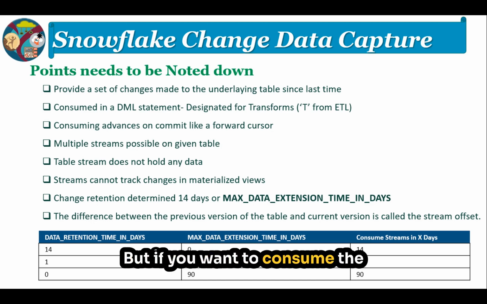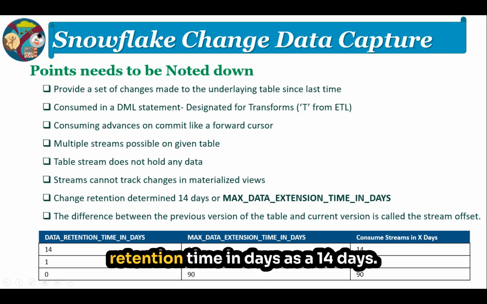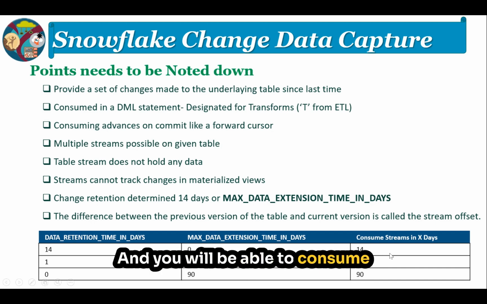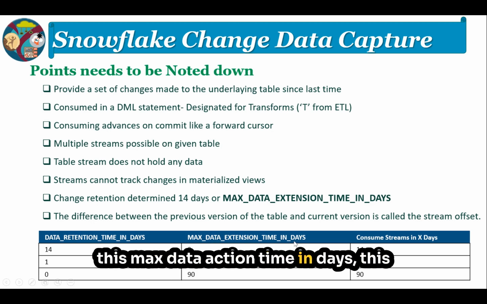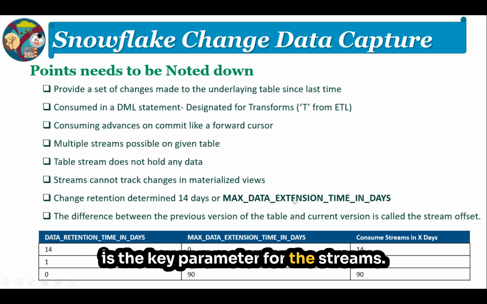But if you want to consume the data beyond that period, then the stream will show as stale, in the sense it has become inactive. So now, for example, if you set the data retention time in days as 14 days, you will be able to consume the stream up to 14 days. If you set 1 day, that is the max data extension time in days, which is the key parameter for the streams.